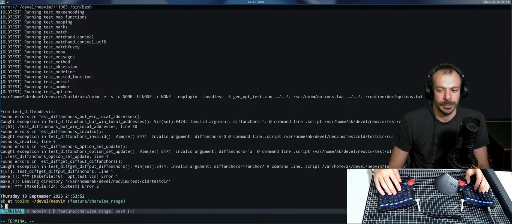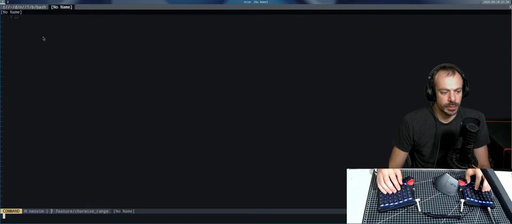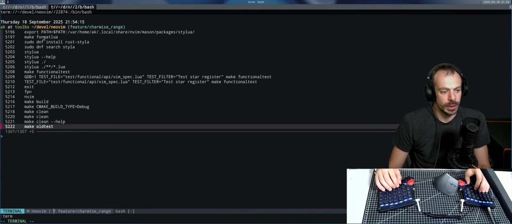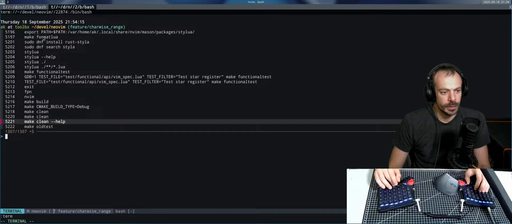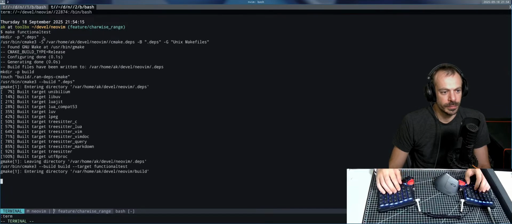So, okay, yeah. Master merging broke stuff. Let's actually see how much is broken when you run the functional tests.